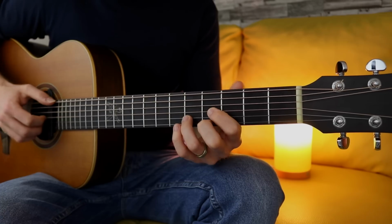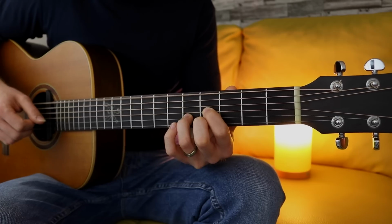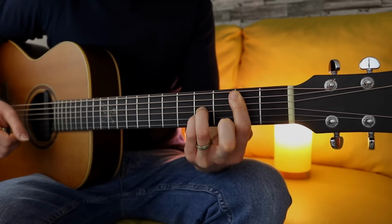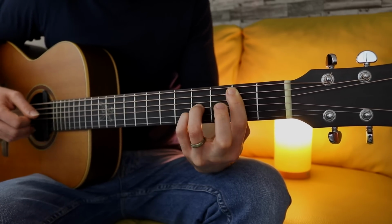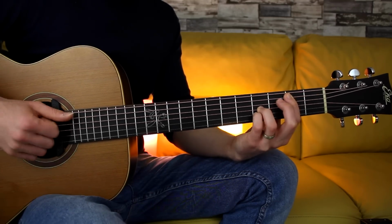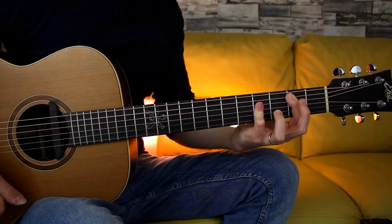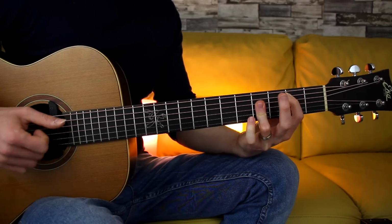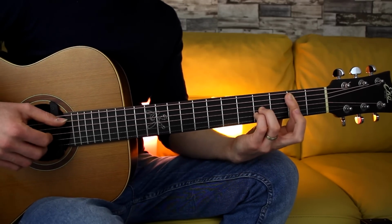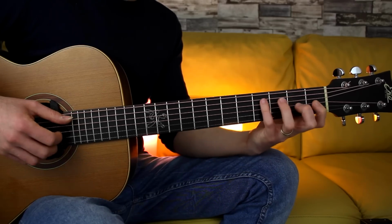For example, if I play the E major, it's still pretty easy. 4, 5, and 4. The B major is definitely easier because I'm playing it like this. So I have 2, 4, 4, and 2. Root, root, third, and fifth. Rather than just play this difficult bar chord like this with 3 fingers, or with the bar chord butting with the third finger like this, I can just simplify the chords and just play one big bar and 2 frets only on fret 4.